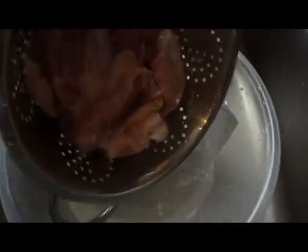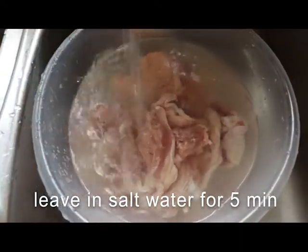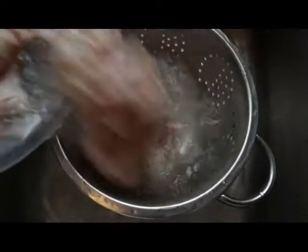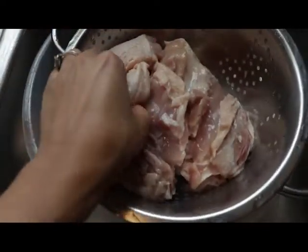You're going to need 1 teaspoon of salt to wash out all the bacteria and all the fingers that have been touching the chicken in the past. So leave that in salt water for about 2 to 5 minutes. I said 2 minutes, fine. Rinse it out underneath cold water to wash out the salt. So leave it to drain, so all the water will come out.